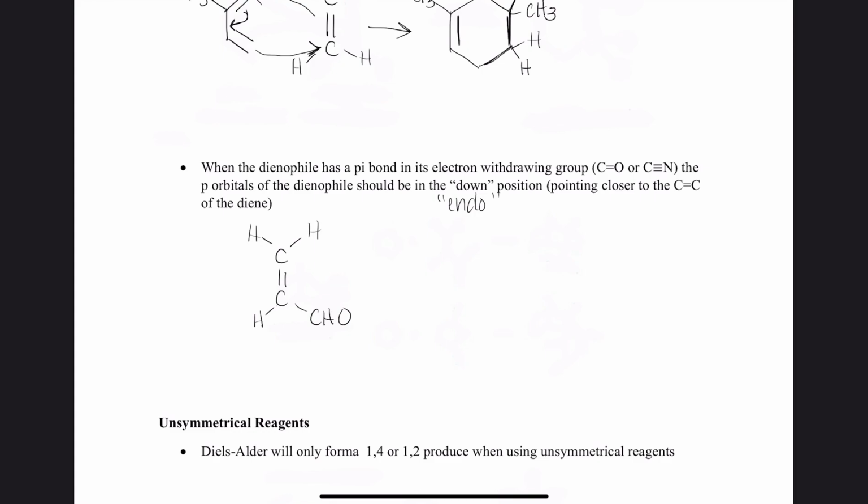So let's actually go over an example where we will have a bridged cyclic compound. If we look at our cyclic structure with our oxygen, this is going to be our diene. We have our 4 pi electrons: 1, 2, 3, 4. And then if we look at our dienophile, that's going to have our 2 pi electrons because we only have 1 double bond.